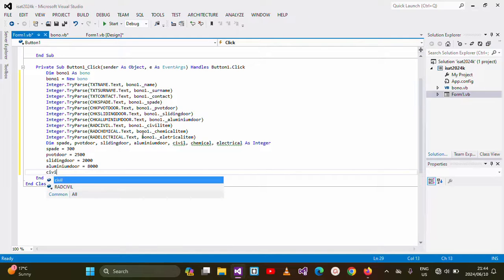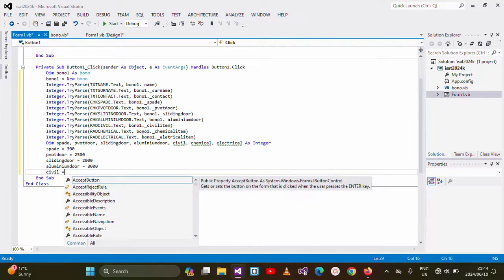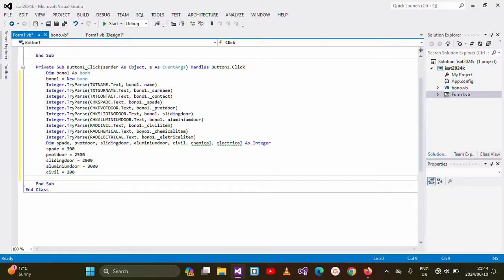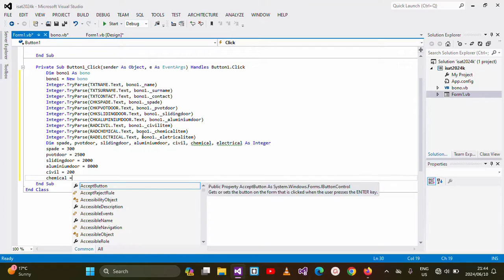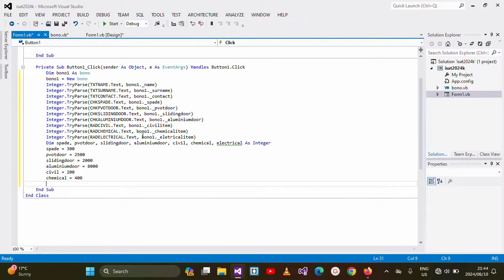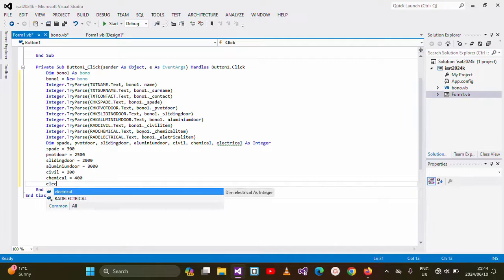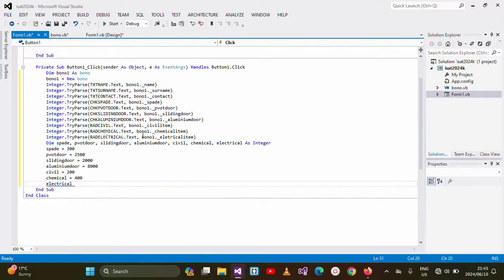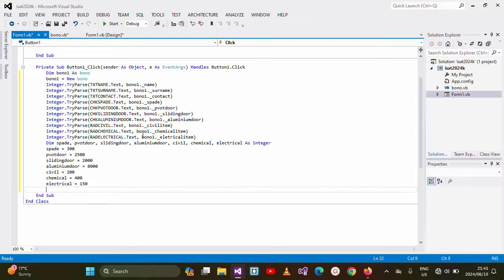For the civil discount, if you buy the civil items, you will be given 200 discount. If you buy the chemical that is dangerous, you'll be given 400 discount. And if you buy the electrical, because they last long, we can give you 150 discount. Electrical is 150. Okay.